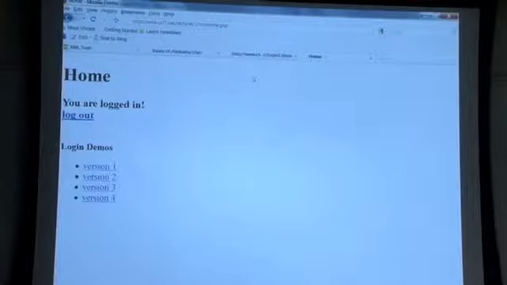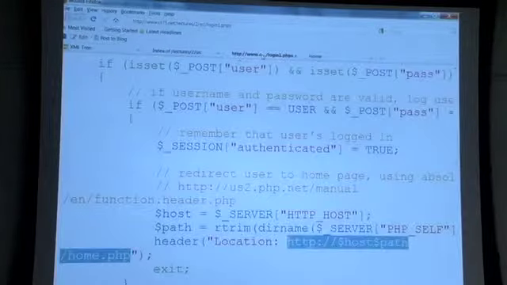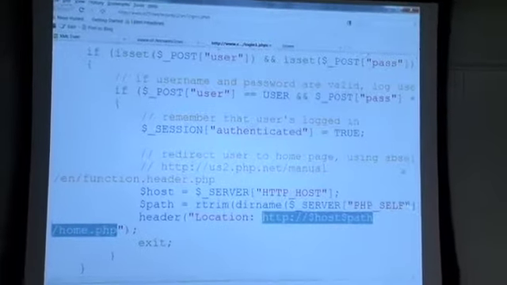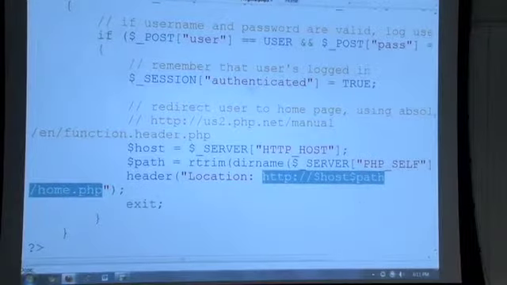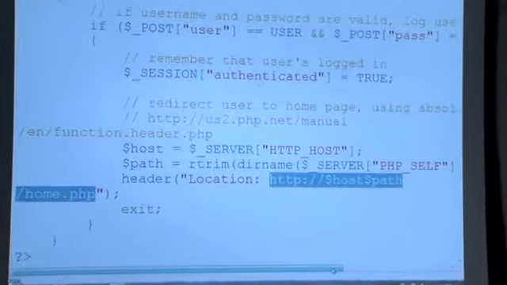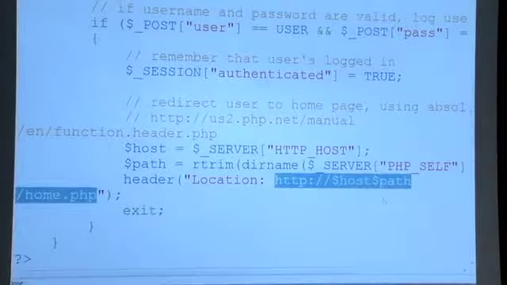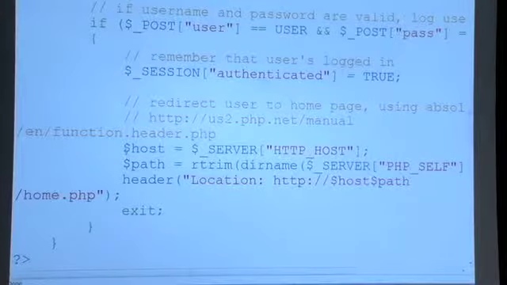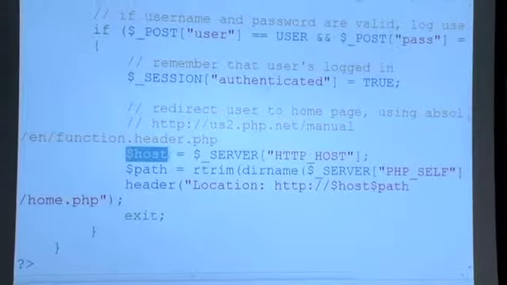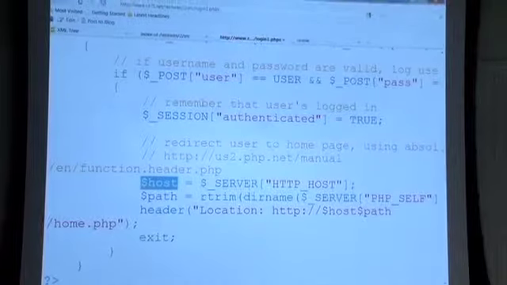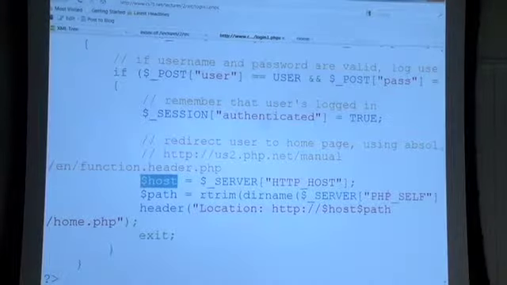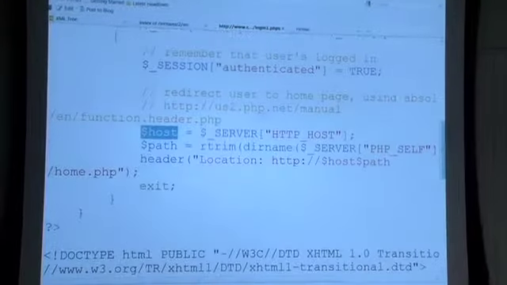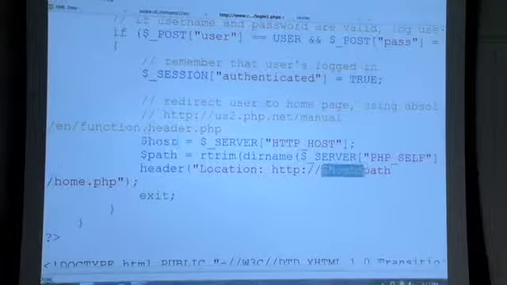Could I just see that statement where there was a variable called host path? Yeah, host path. So PHP will specify the directory for you? Is that a full directory that's going in there? Well, in this case, over here we're setting this variable host to $_SERVER.